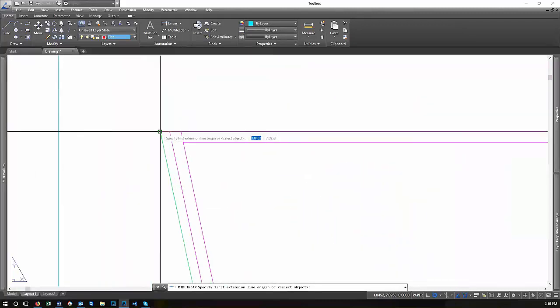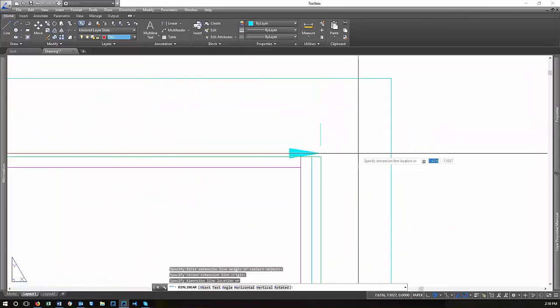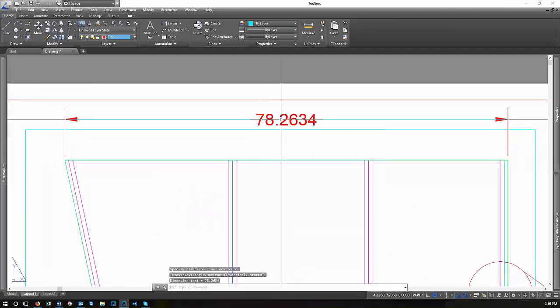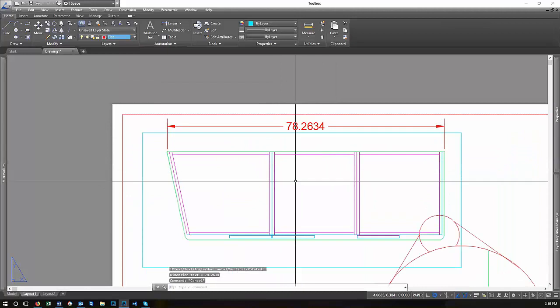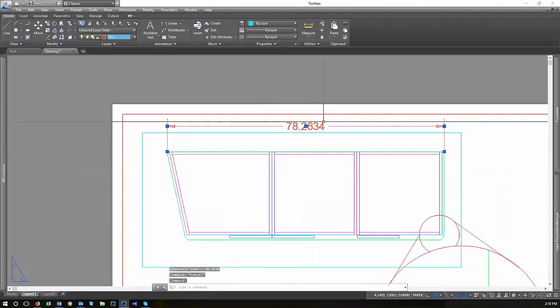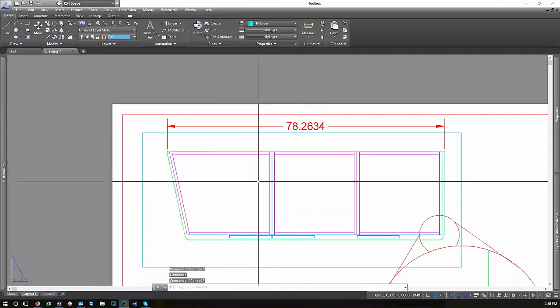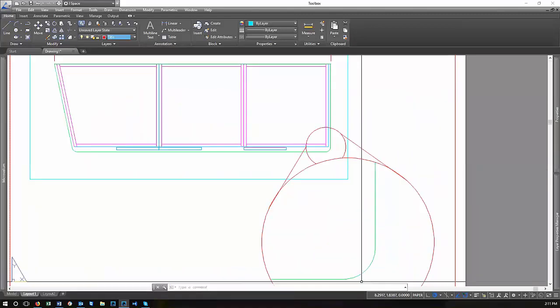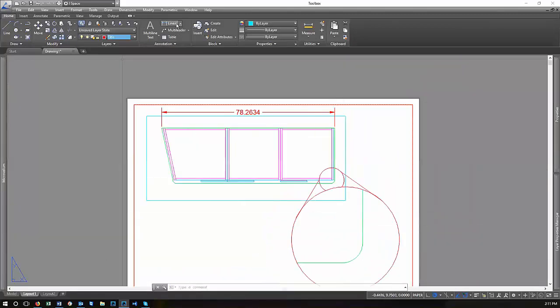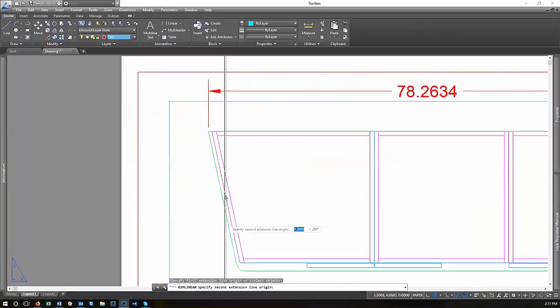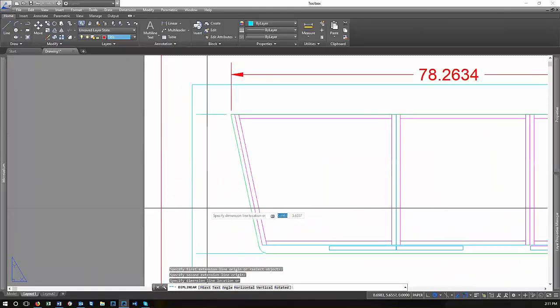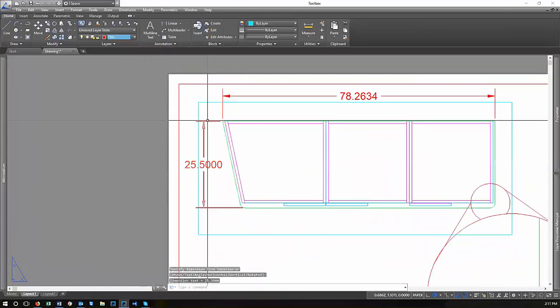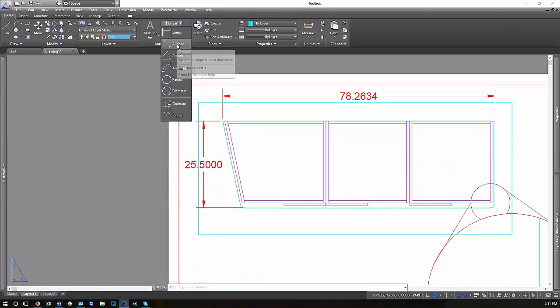A good dimension to have is probably the overall countertop width. Got that. Drag it up, and it's on there, and it's in decimal. You can change these, but it's definitely not within our time limit for today. Then I can also hit this drop down. That's just a regular linear dimension. I'm going to add one more to get the depth of this countertop overall. Linear dimensions will always give you a straight dimension. If you hit this drop down, you can get an aligned dimension.